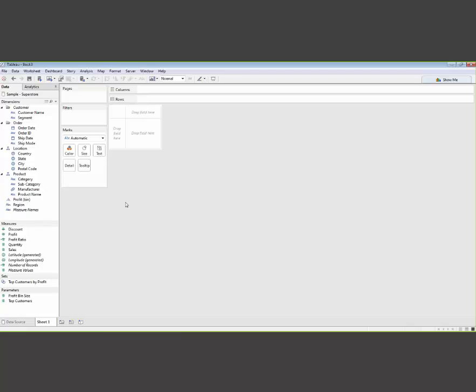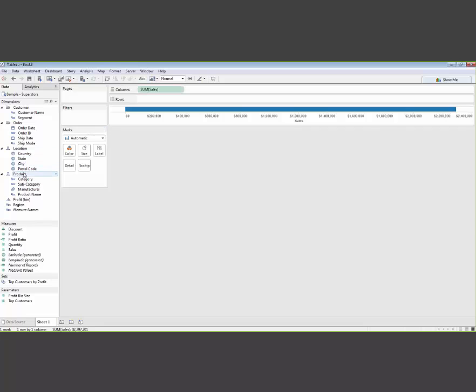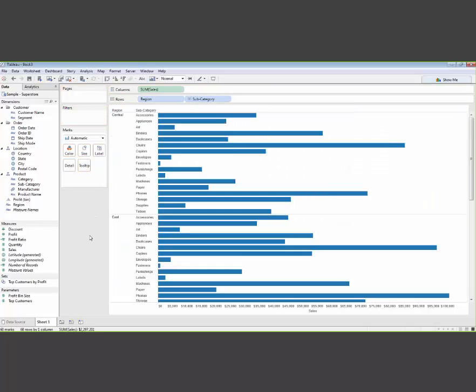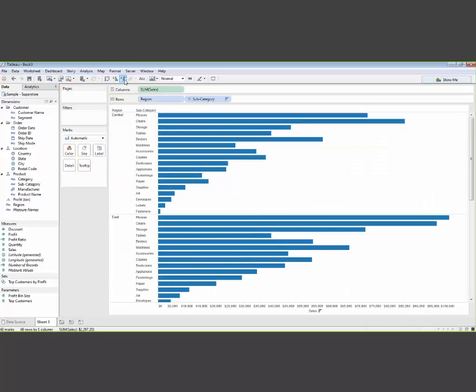Very first thing, let's look at a scenario where you would use a table calculation and start with one of those quick table calculations. I'm going to build out a view where I break down my sales numbers by my regions and my product subcategories. I'm going to grab sales, drag it to the column shelf, drag region to rows, and then break that out even further with our product subcategories. I'm going to do a one-click sort at the top of the screen, just to make it a little easier to see what we're looking at.